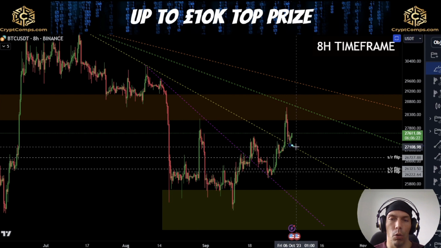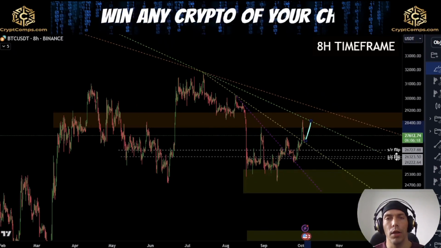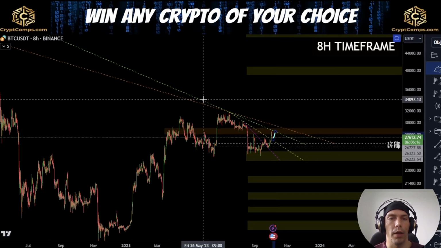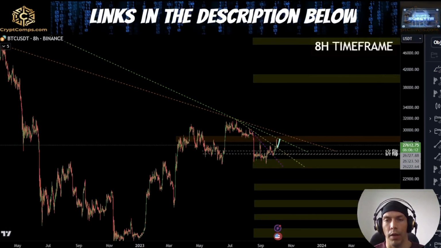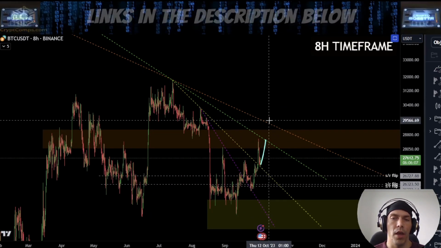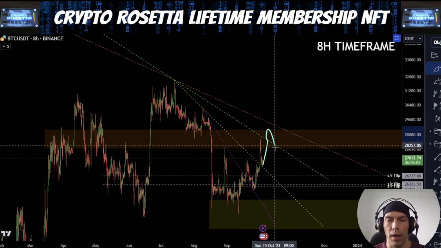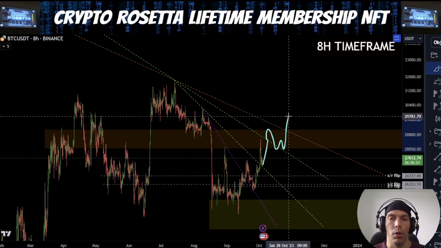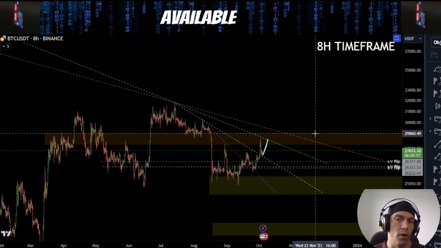If we continue to hold this, what I'm going to be looking out for is whether we get an interaction with the green trend line, which is actually from all the way back at the start of this move. So if we do see something like this, potentially this could be that possibility of a bit of a breakout here. If we see price actually move back above this line, come back down, and retest this, we could be looking to break through some of these levels and look for more bullish price action.